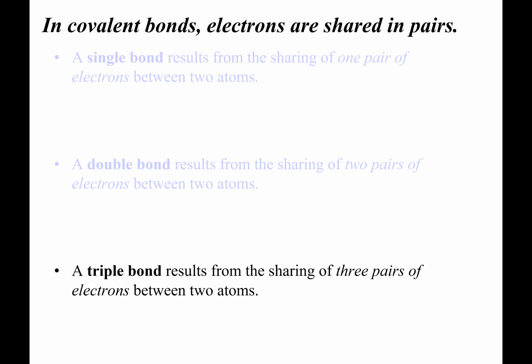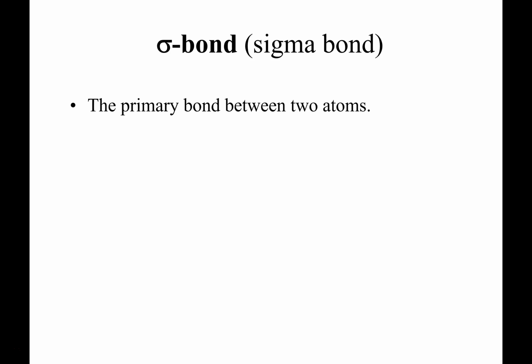Now I'm going to ask you a question, just based upon what we talked about: how many electrons are there in this single bond? 2. Yep. How many electrons in this double bond? There are 4. I have 2 for this one and 2 for this one. How about the triple bond? 6. Yep. Exactly. Cool.